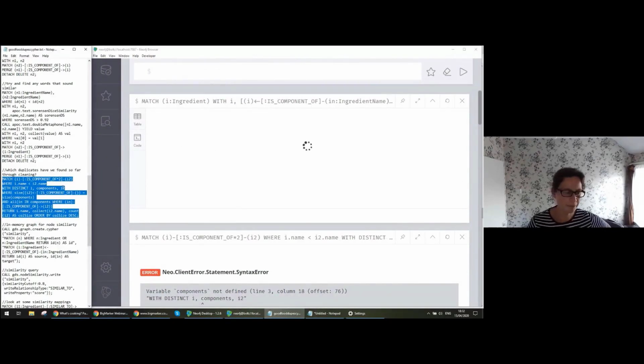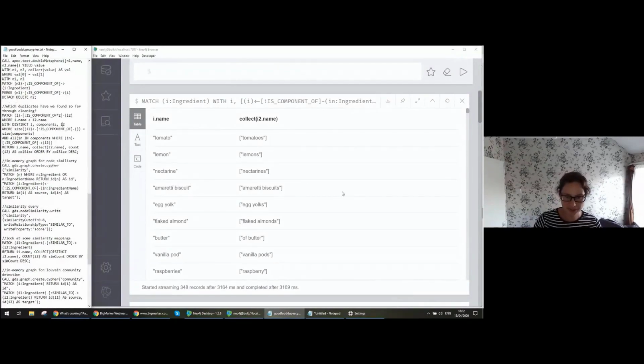I shall check what I've done there. So basically, what's happening in this query is it's starting from ingredient name, but what we're trying to do is find all of the ingredients that have exactly the same number of ingredient names between them. So this is like 100% intersection. So we don't want one that's got 3 out of the 4 names and another that's got 3 out of 4. We're literally just saying exactly the same. So this is basically trying to say, what if we linked together?